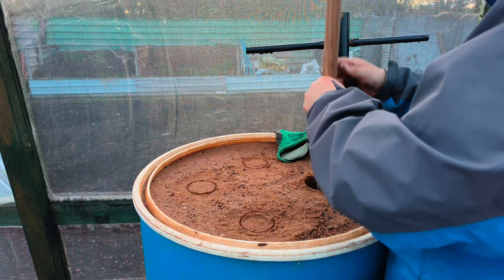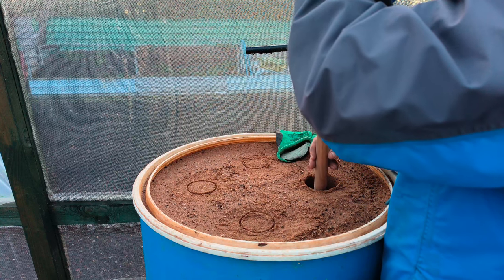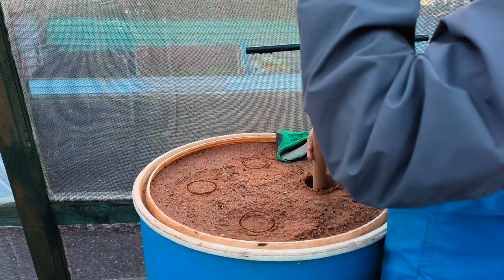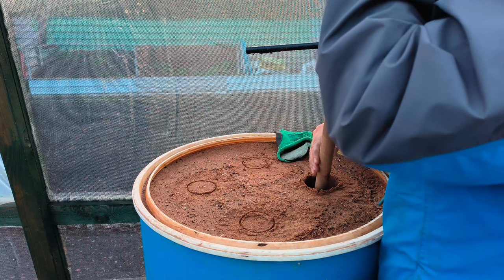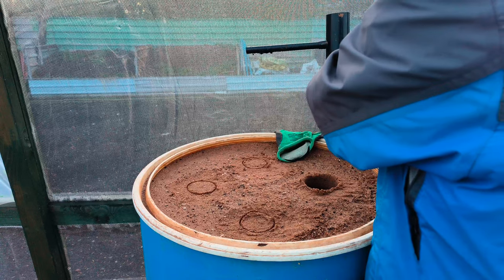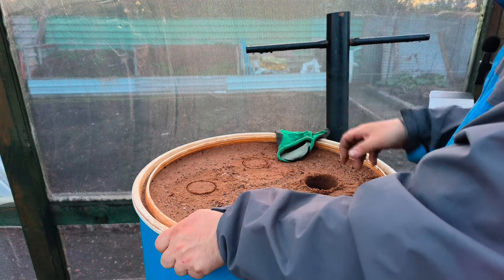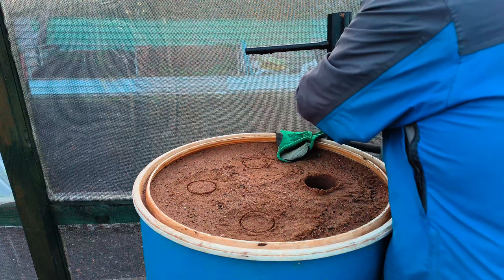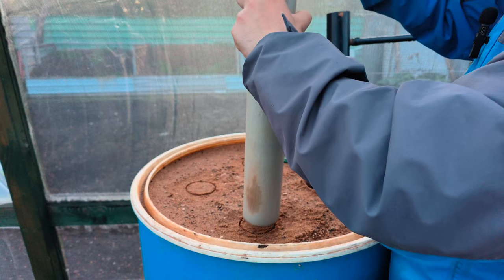Then slowly come back out — slowly. Like I said, this is the hardest one to do in my tunnel, so you have to take your time. A little bit of time and a bit of patience gets it done. Sometimes you can fill up as you go if you want, but I prefer to do all the holes first, just in case I make a mistake — then I can put all the sand back in and start again.